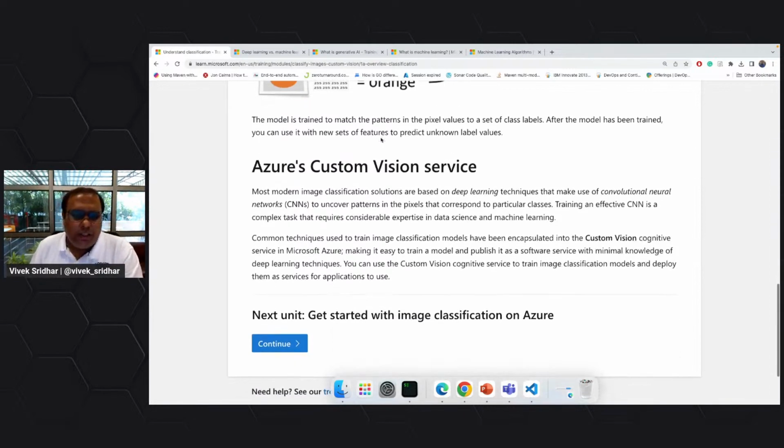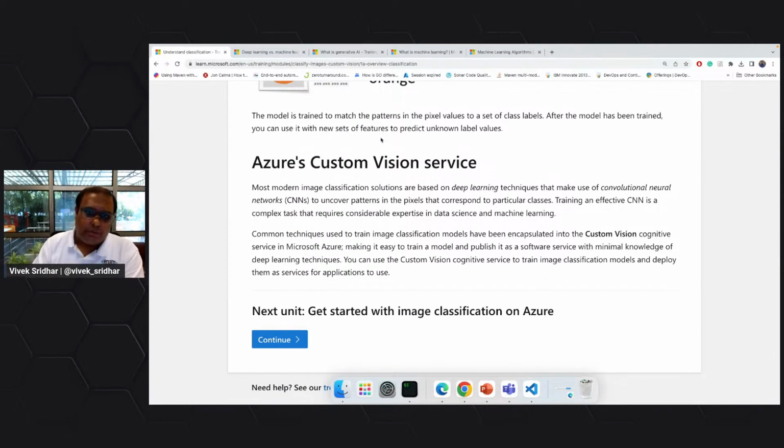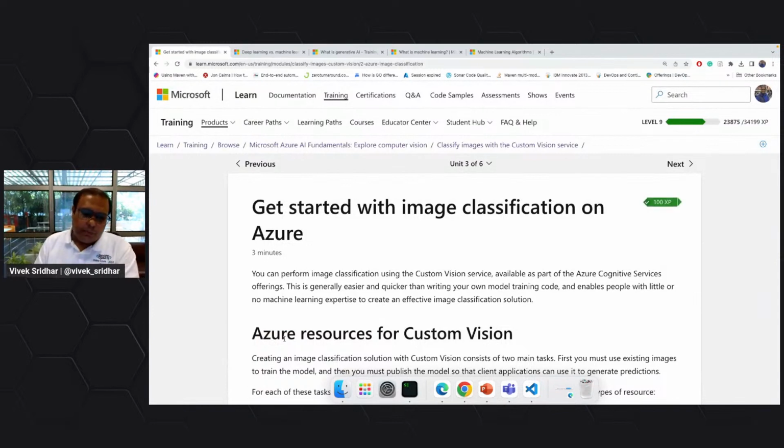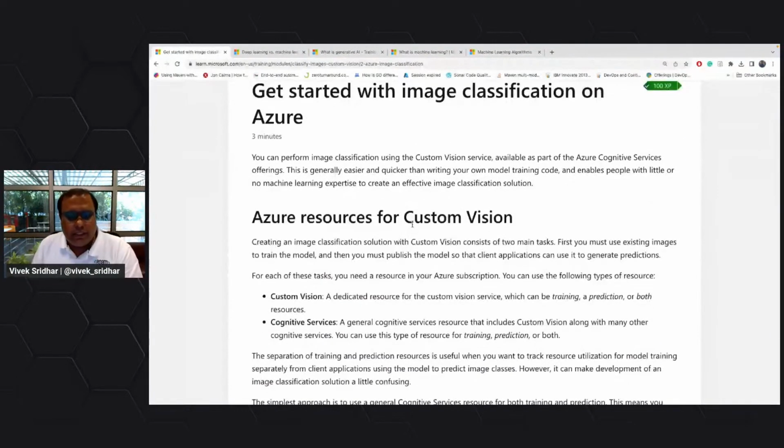That is what Custom Vision is as well, and Computer Vision as well. Custom Vision is basically where you customize it, and it has been built on deep learning CNN models, identifying those patterns. I will not go into those kinds of things. What we are discussing today is how you apply this AI into your application when you have those kinds of options, right? So coming to the custom, right?